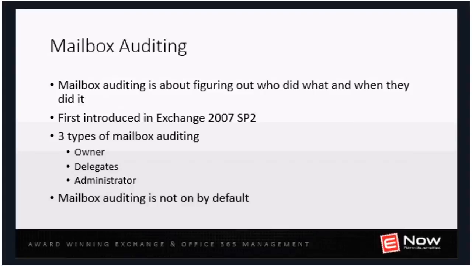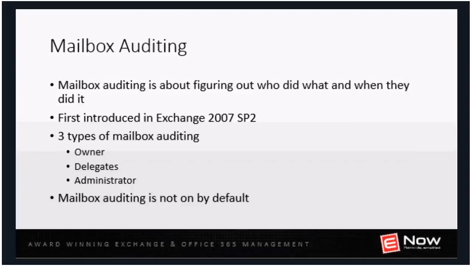Mailbox auditing was first introduced in Exchange 2007 Service Pack 2, so it's been around a while, close to 10 years that Exchange has really been doing this. It's good, it's fairly mature, gives you a lot of information. There are three types of mailbox auditing within Exchange Online, or any version of Exchange.